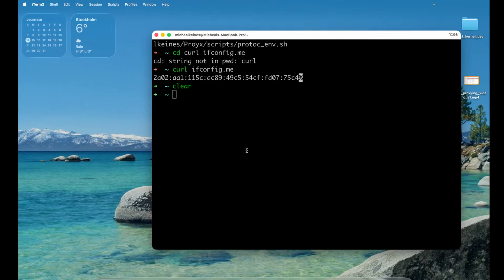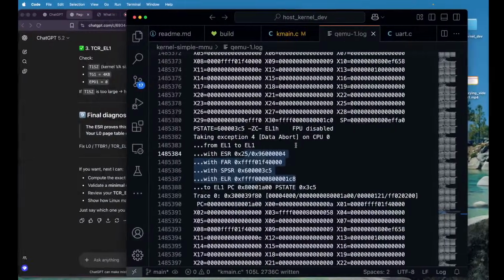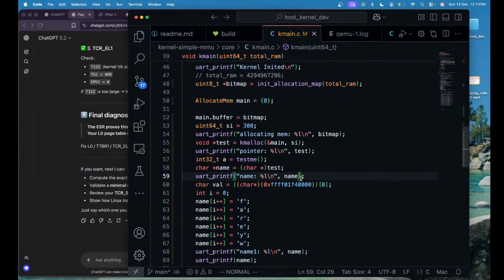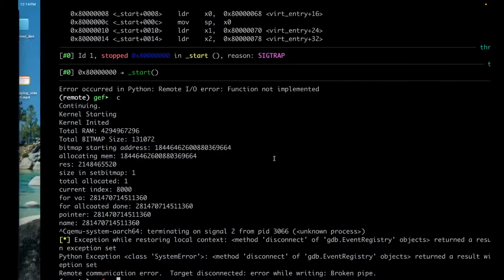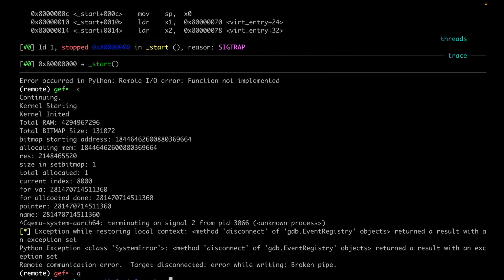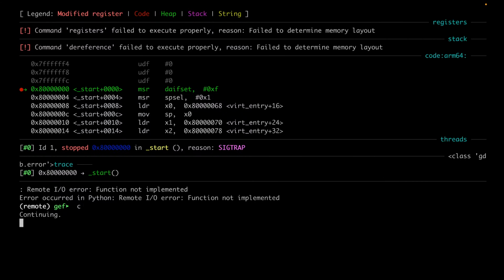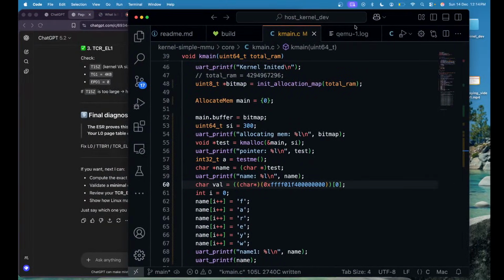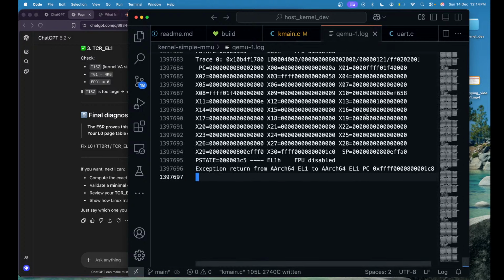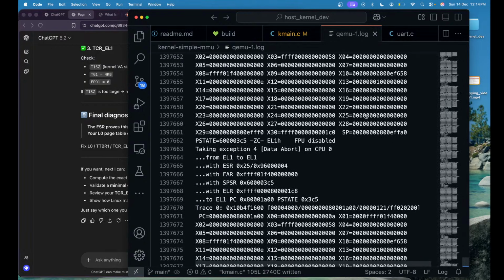But when we try to do, let's see one more thing. 4, 1, 2, 3, 4, 1, 2, 3, 4. If we try this, and if we come here, we still get the same fucking error.